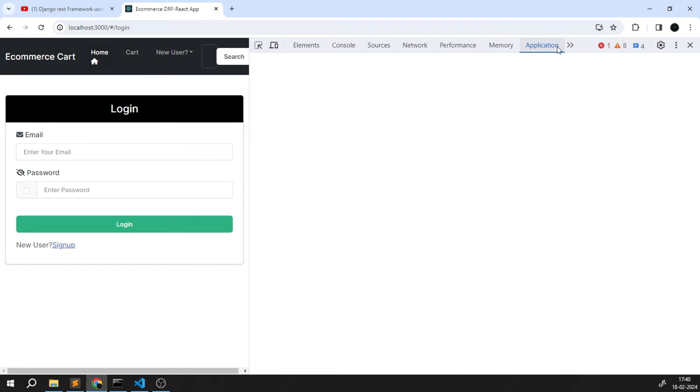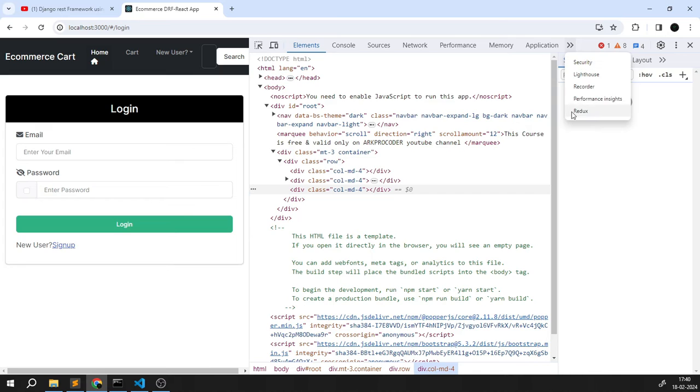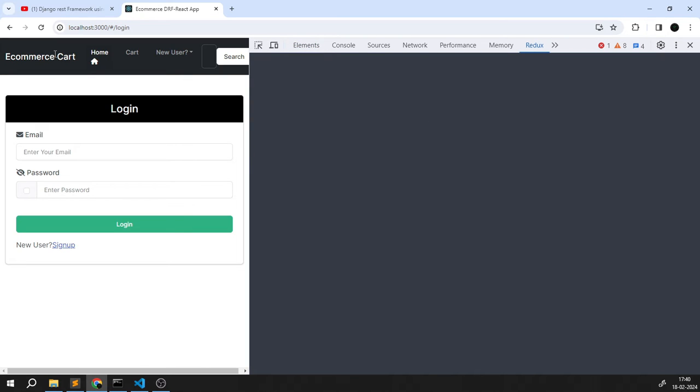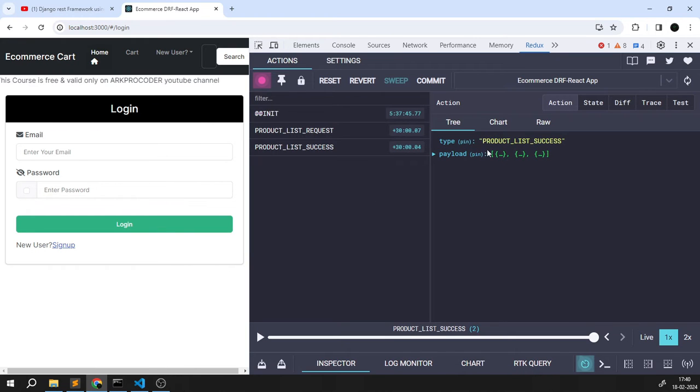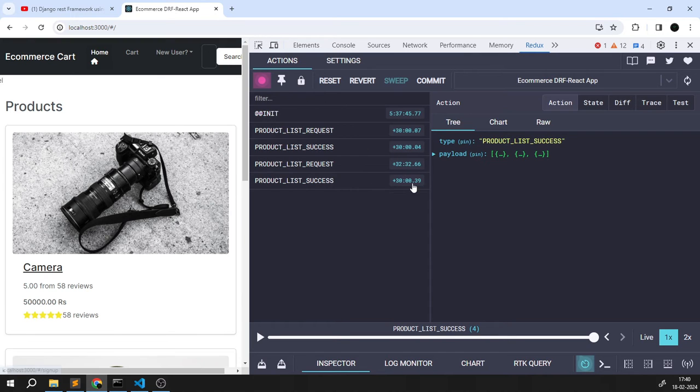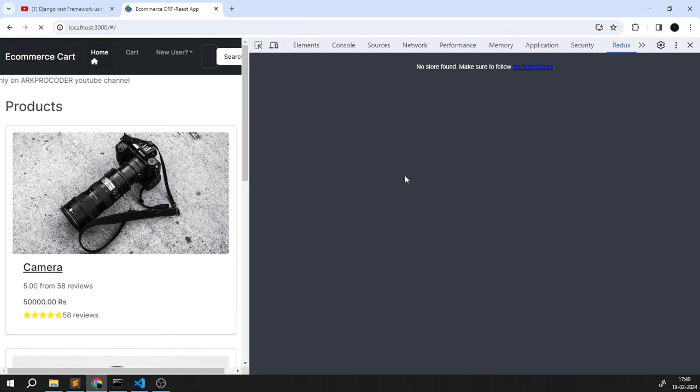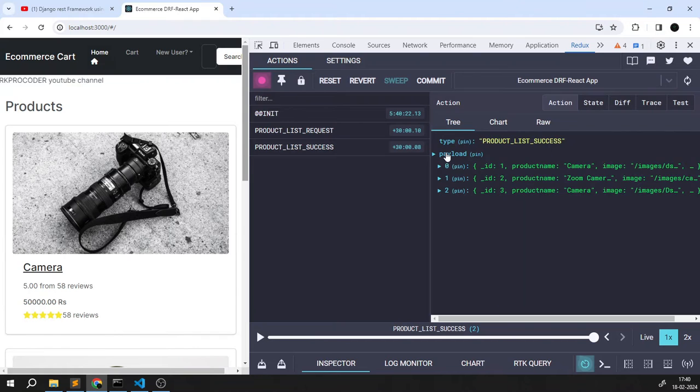Let me go to the application tab here, and go back to the Redux part of it, and let it load. You can see we are able to see some information of the user. Now if I refresh this specific page, all the data we are able to see. We are able to see some kind of a payload of this data, and a few pieces of information over here.